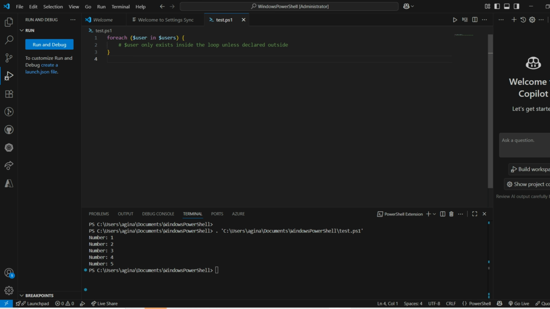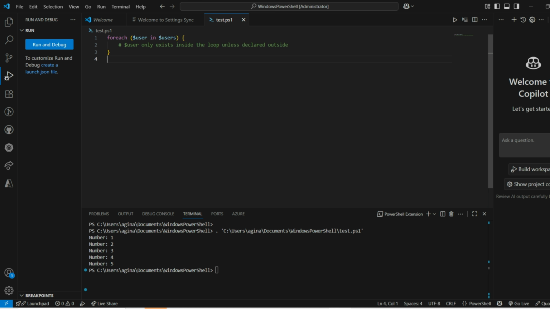You need to avoid some common mistakes while using the foreach loop. One of the mistakes: the variable or whatever you are taking values from for the foreach loop should be declared first, and don't try to modify collections while iterating.